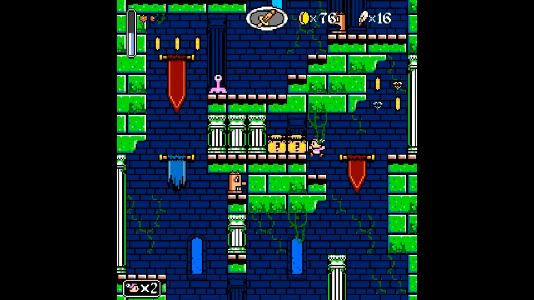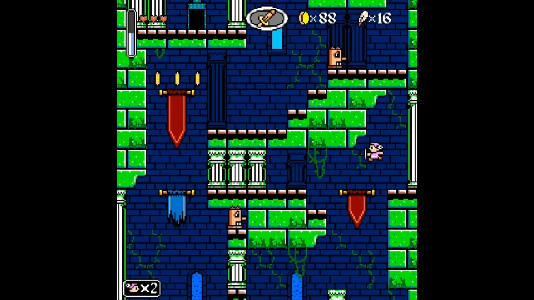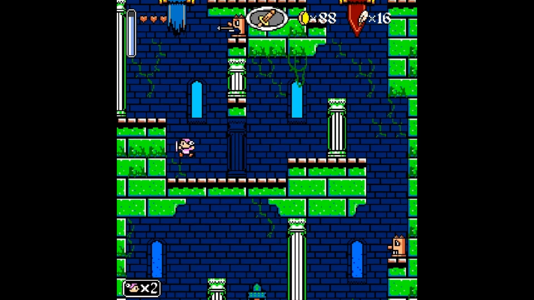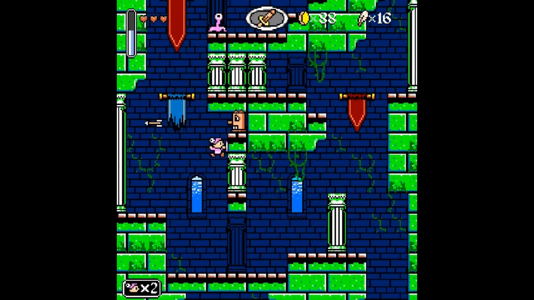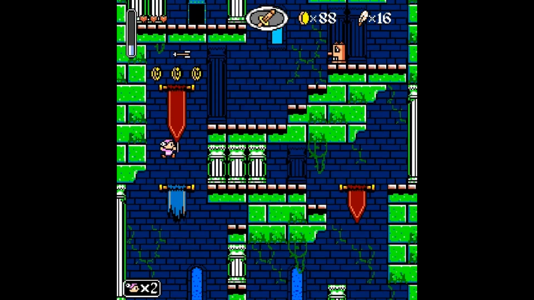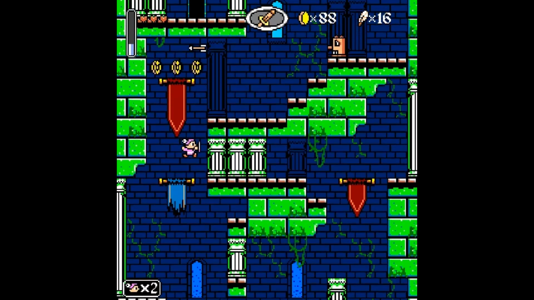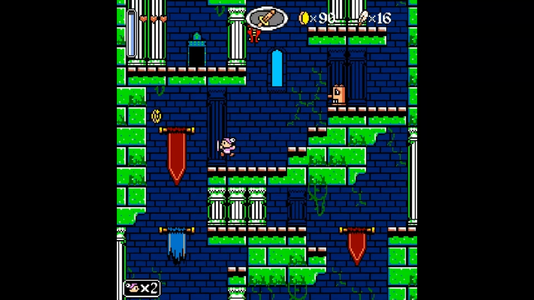I think we go this way. All right, we got full life now. We got a bunch of things. Killed him. Woo, you're dead. Whoa. Fail, dude. All right. Try again. Oh, yeah, I made it. Whoa.